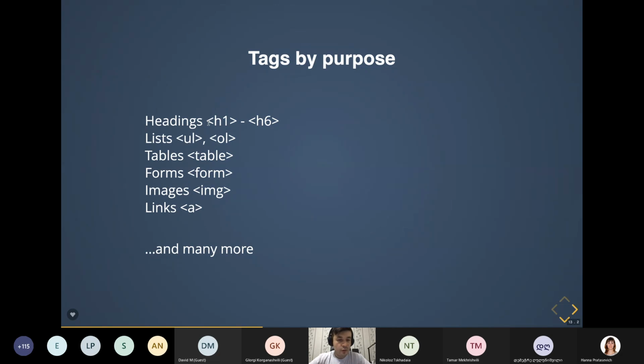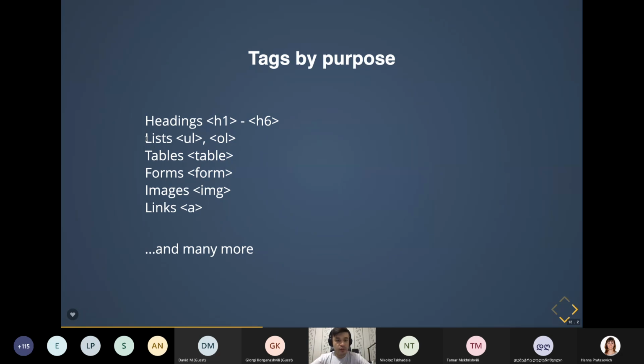We have already known what the H1 text is and what it does. They are used for headings, and we have 6 main heading tags, H1 till H6. The next thing here is the list.